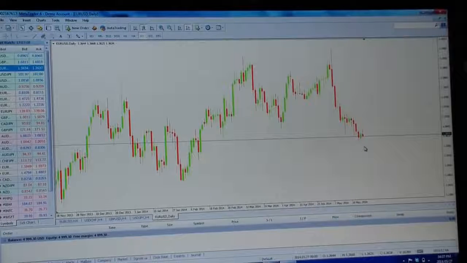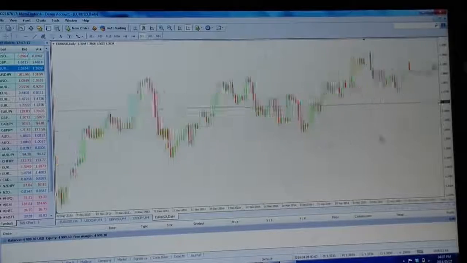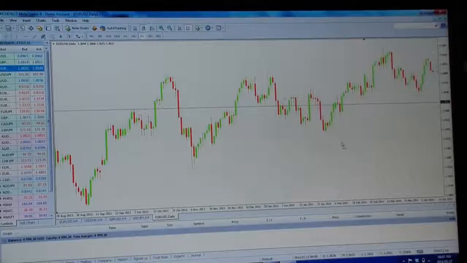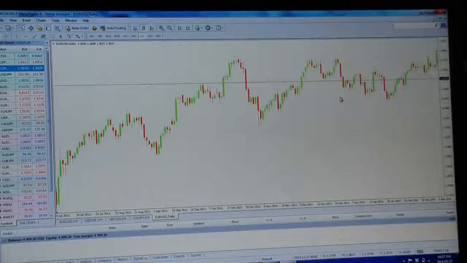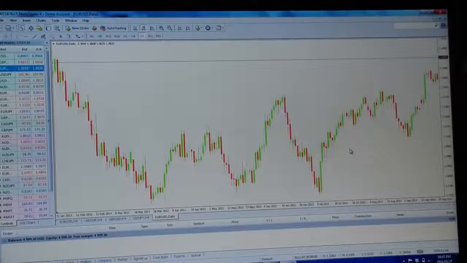But now what we want to do is manually backtest. So we want to drag this, and we don't want this to keep going back to the beginning. So what we would do is if we go here and gray out these two blocks, you see they're both grayed out, we now can go and drag back as far as we want and the screen will be locked. Easy, we want to go forward bar by bar.